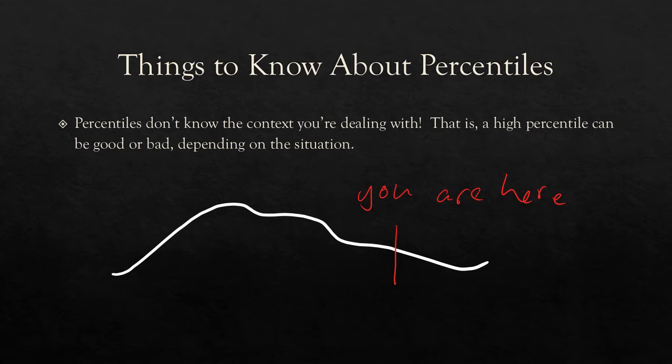So for example, here we are with a distribution of test scores. And now being where that red line is is pretty good. You beat a lot of the class, like the vast majority. But if I change that x-axis to read time to run a race, now that percentile being a high number is bad for you, right? The longer it took you to run the race, the more people finished before you in time, to your left in time. That gives you a high percentile, but a bad result. So it's very important that you understand the context of the problem you're in.